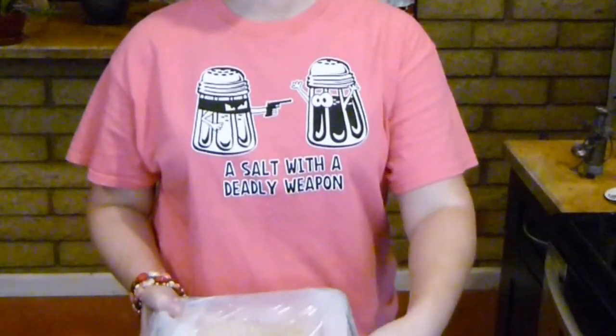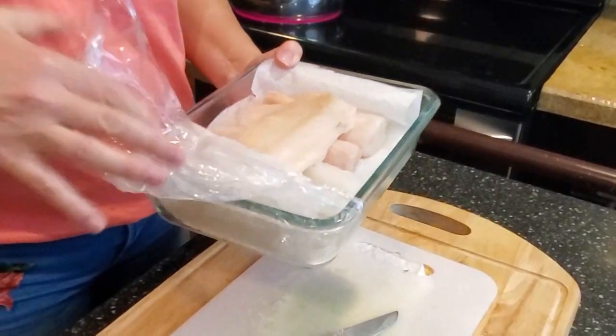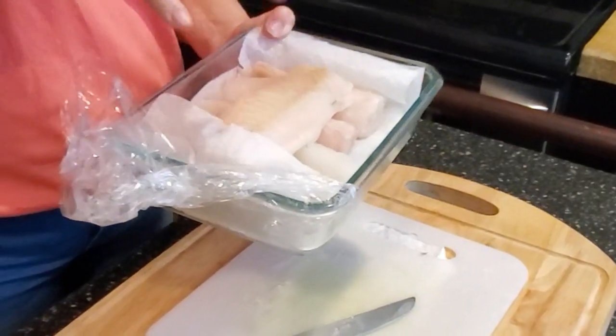Over here I have another pot of water — same deal, heavily salted, as salty as the salty sea. I put probably a quarter cup of iodized table salt in this seven-quart pot, and I have that coming to a boil. Right here is my fish. I've had it in the refrigerator for about an hour. What I did is I used some kosher salt to lightly salt all of the fillets and also cut them in half. The purpose of salting the fish is that it's going to draw a lot of moisture out of the fillet and firm the flesh up a little bit, which is really going to help when we're frying it.